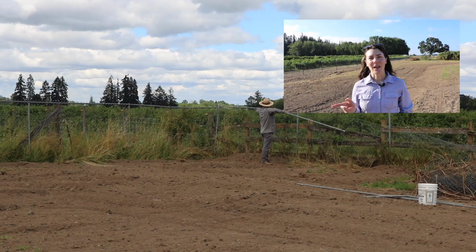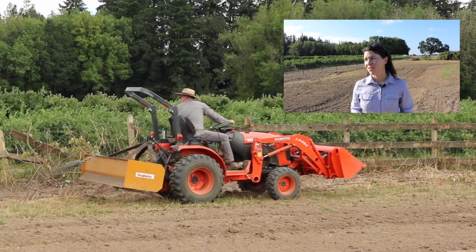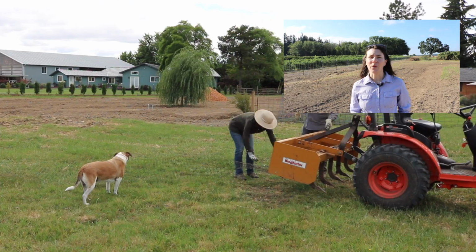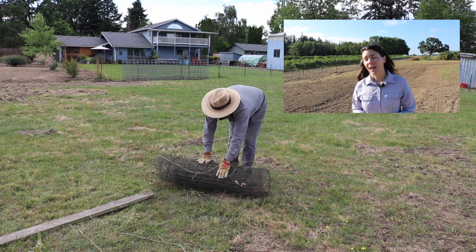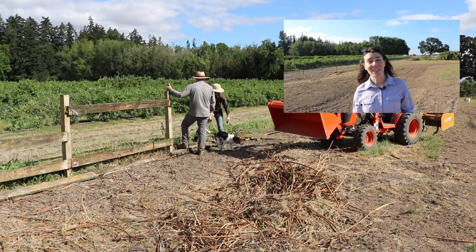So this is the back fence that we did. They're just T-posts and cattle panels. Like I said, it's 208 feet, and it took us, I would say, probably about 8 hours in total, but it was broken out over several days because we did it over the evenings after work. And I think it turned out pretty darn well, and now I'm not worried about the sheep or the dogs getting into the blueberry fields.